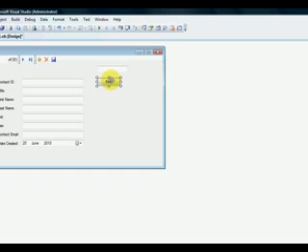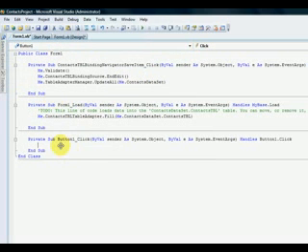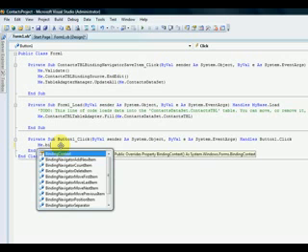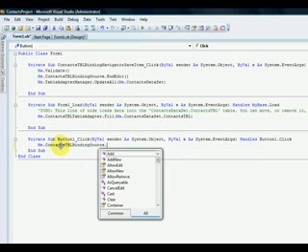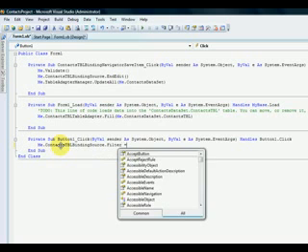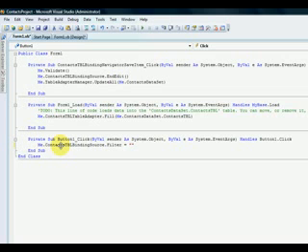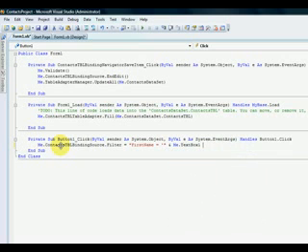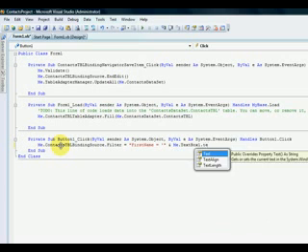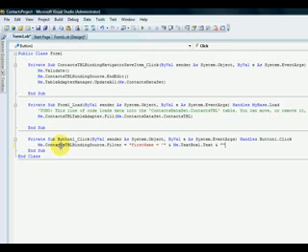Okay, so in my find button, and this is the first line of code we've written in all 3 movies, we're going to go me dot contacts table binding source dot filter equals, and we're going to filter according to the first name, so first name equals, and because it's text, we have to put it in those little apostrophes, and me.textbox1.text, and close my apostrophe.